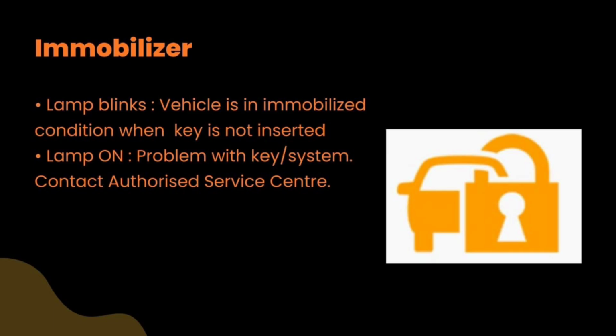So this is an indication of immobilizer. It illuminates when the system disables engine start if the original key is not used. And the lamp will blink while the vehicle is in immobilized condition when the key is not inserted. And then the lamp will be on if there is a problem with your key or system. So in this case, you will have to contact an authorized service center as soon as possible.